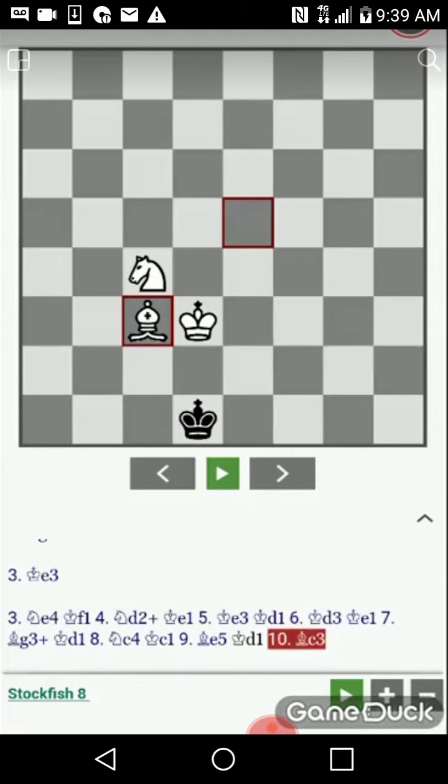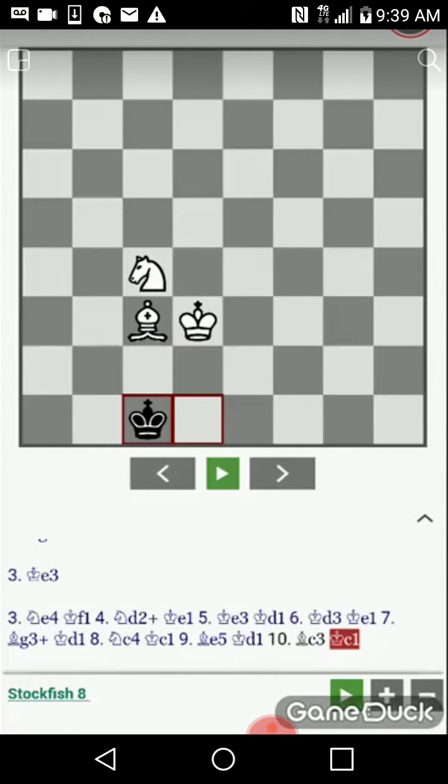He knows he's about to get executed, so he doesn't want to go to that corner. He wants to go away from that corner, that's why he keeps moving back. That's the whole purpose of it. So now he's kind of forced to go backwards because he knows he's about to get mated. So he goes king c1. So what's next? What's the next move?